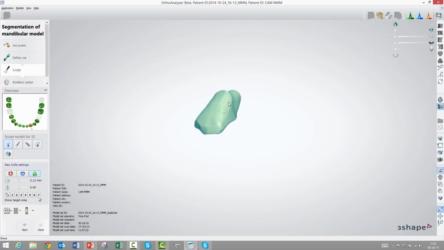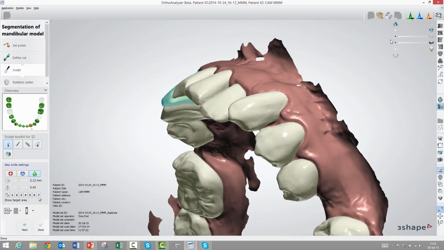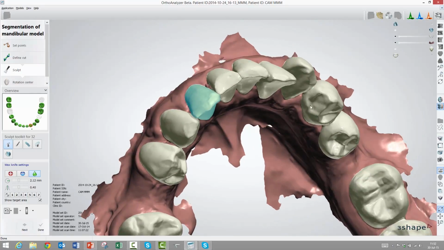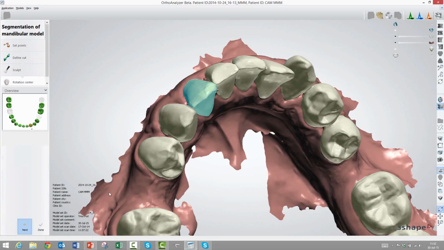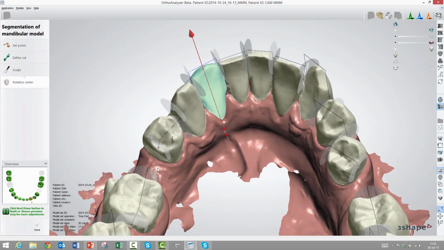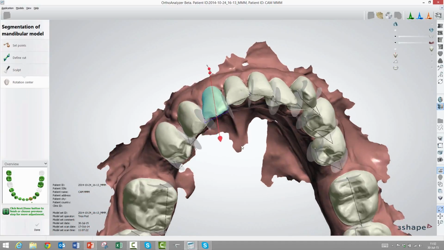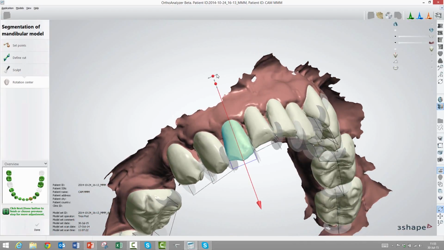And in very crowded patients, sometimes the ridges can be a bit rough on the facial side of the tooth. It's nice to go in and make some alterations there. I'll just put it back on here, and when I'm satisfied with all these, I'll just press next again, and we're already in the rotation center here. And in this part, we'll go in and make some directions, setting the tooth axis in the right direction.